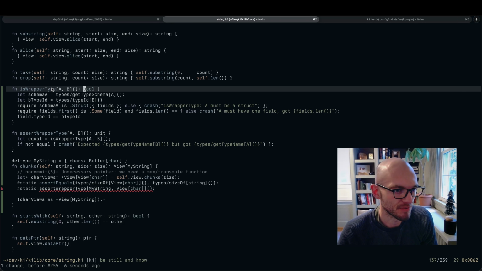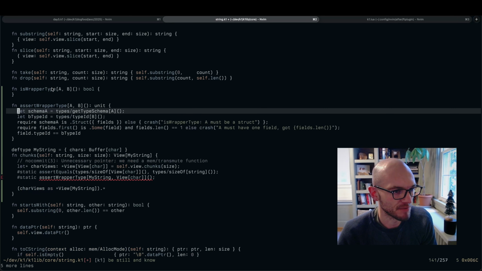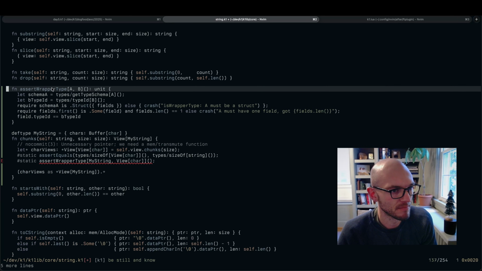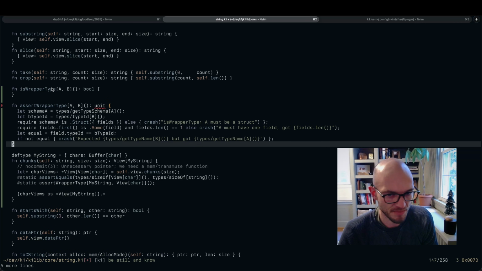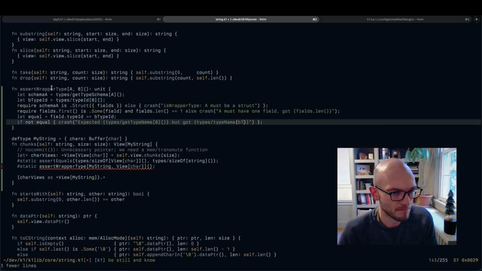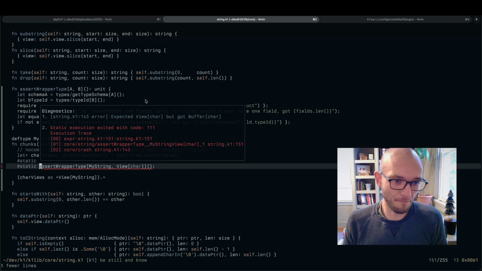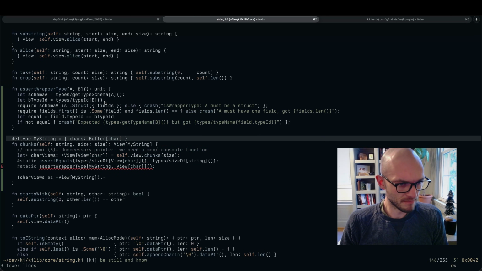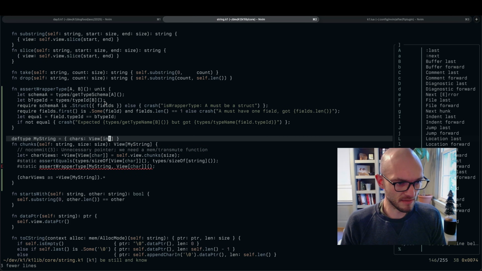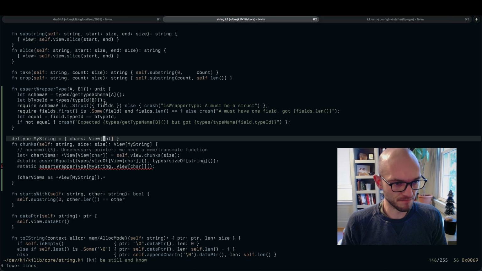But maybe we just write it all as one function instead of trying to dry it up. We've still demonstrated what we wanted to demonstrate here. We needed a view of char. We got a buffer of char. View of I64. Sure.